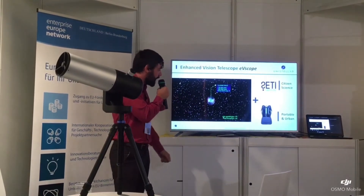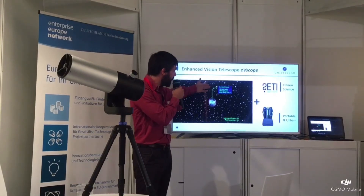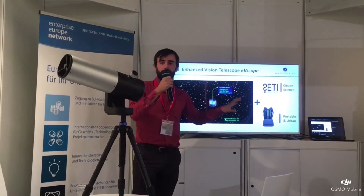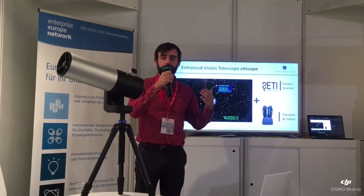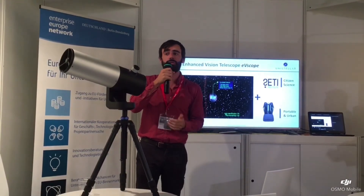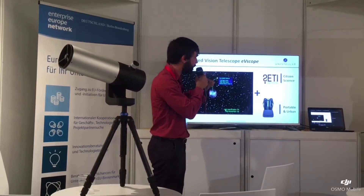Here is a nebula, and you are able to ask the system what you are watching, and it will give you information like distance and the type of object you are watching. This feature relies on an internal database of coordinates of millions of stars, which also makes it a very accurate point-and-shoot tool for the telescope. So we have a very powerful telescope with enhanced vision and a very accurate device.